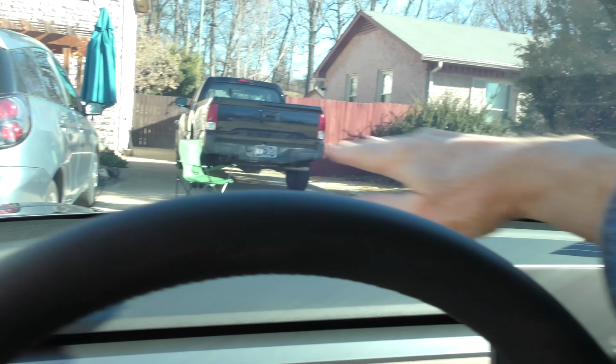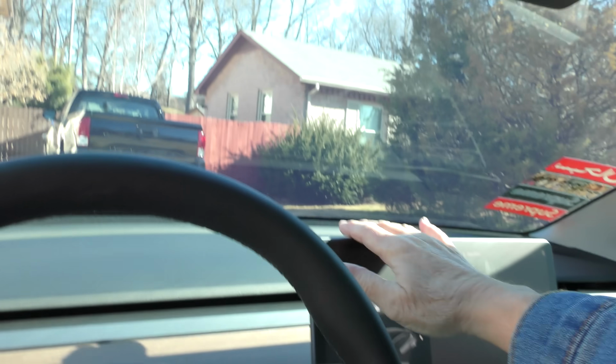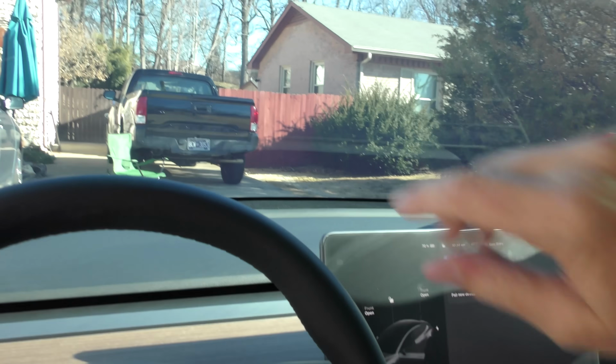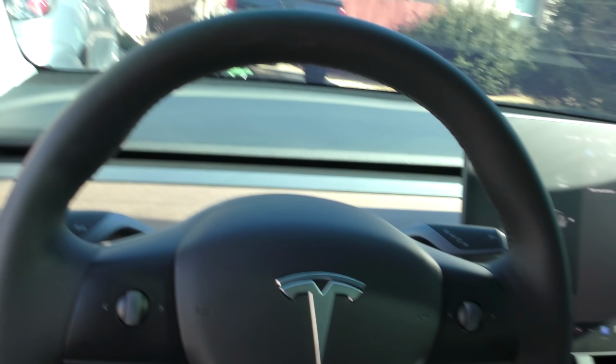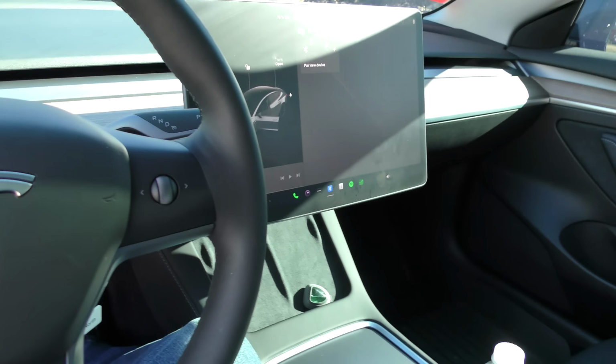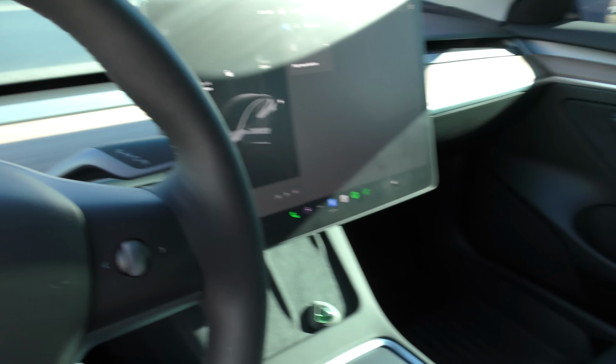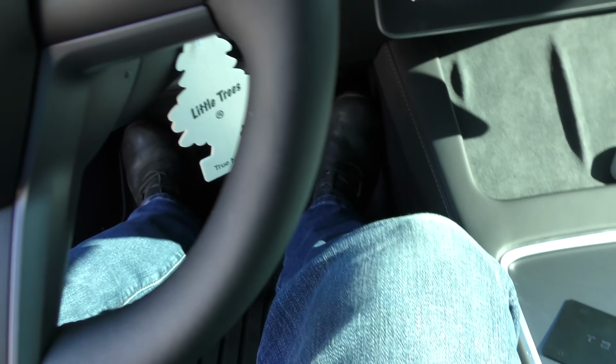Now, it doesn't obstruct your field of vision like some of the Toyota screens do that actually incurs into the glass, but at the same time, when you're looking ahead, you've got to look over here to see stuff and touch them. To me, that's kind of counterintuitive. I don't know. And of course, it's going to have electric parking brakes because everything on this car is electric. The only thing we got here is a brake pedal and a gas pedal.